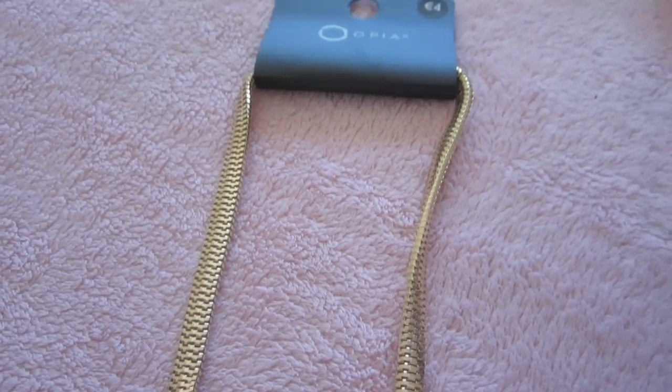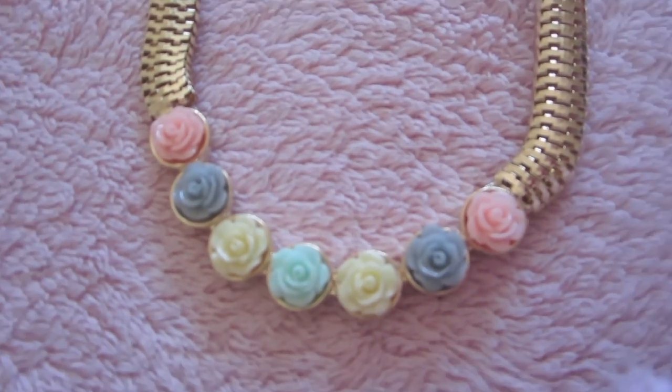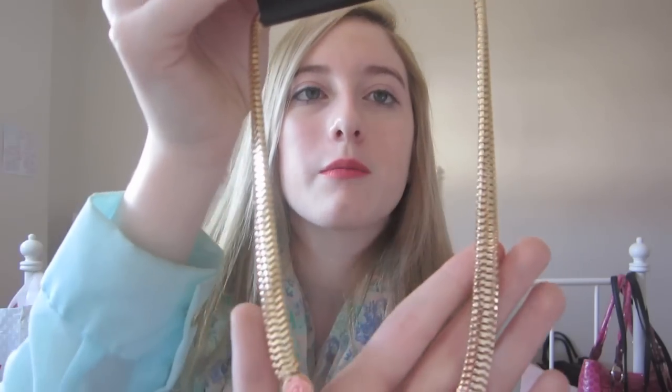Another necklace I picked up from Primark was a smaller necklace than the statement one I just showed you. I saw this on the Primark Instagram and completely fell in love with it, and I was kind of hunting down for it and I found it. So it is this gorgeous semi-thick chain with little pastel flowers as the little statement piece, and it's very small and light to any outfit, and I love the gold chain. I don't know what type of chain this is, I'm really sorry, but I love the colours of it. I think it's so springtime and so pretty. You can dress up any outfit with this, and this was only €4.